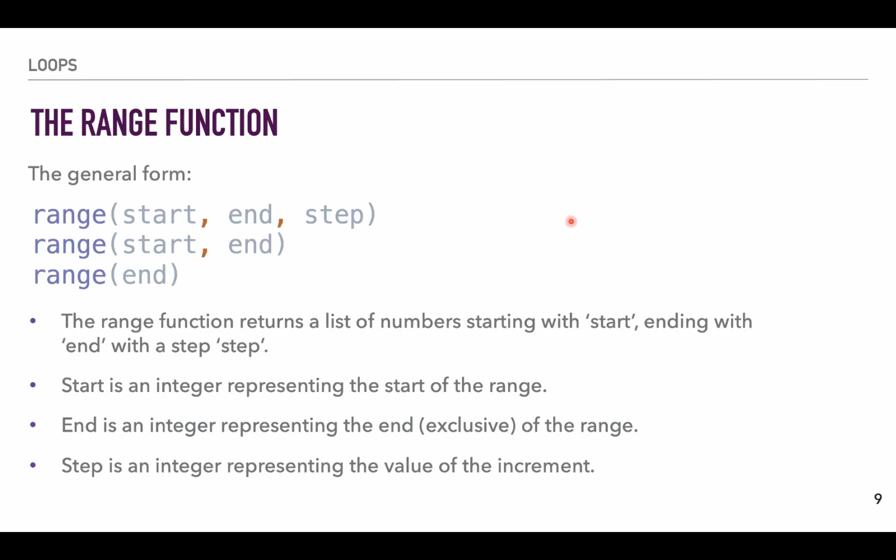In the second part of this lecture, we will cover the range function, looping structures, for loop, while loop, nested loops, in addition to the break and continue constructs. The range function returns a list of numbers that start with the starting number and end with the ending number minus 1, because end is exclusive. Also, you can specify the increment between the numbers. So if you don't specify the step value, you will get an increment of 1.